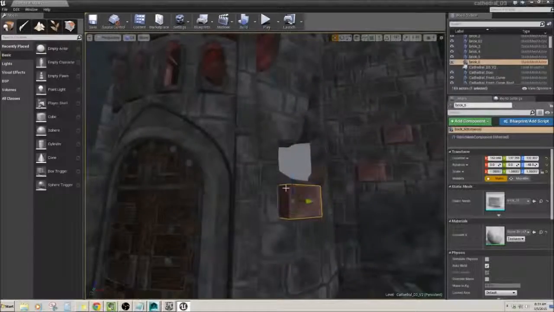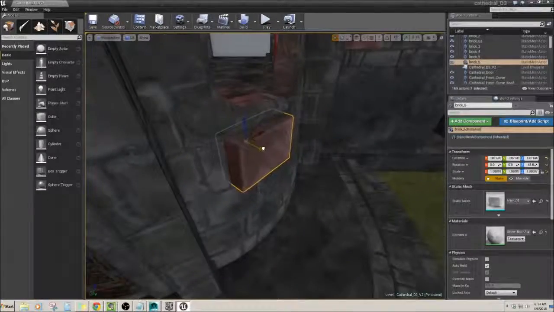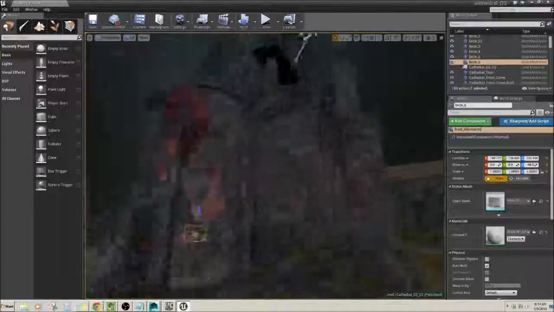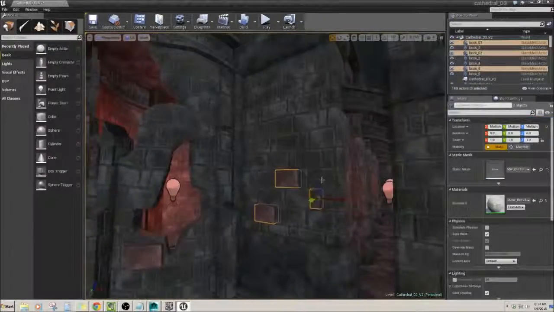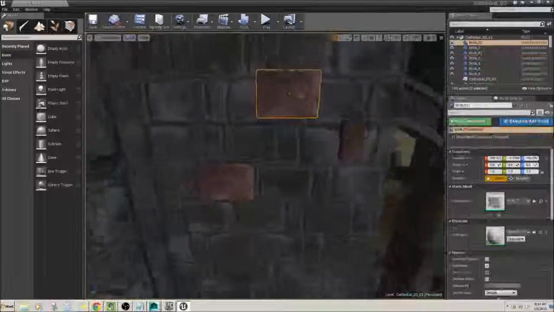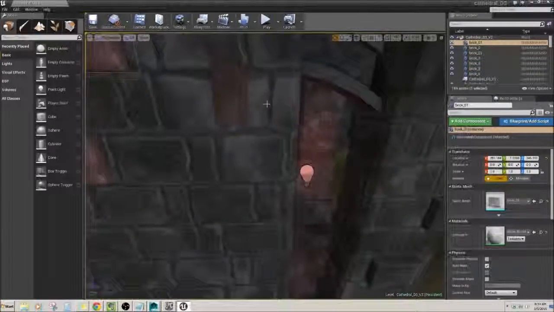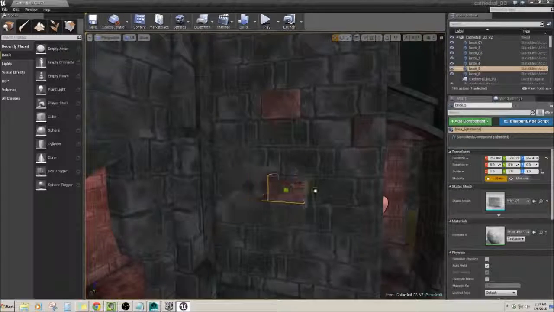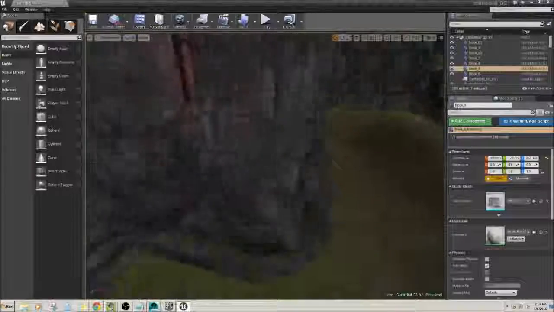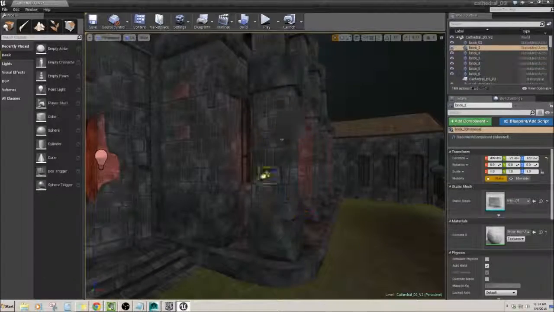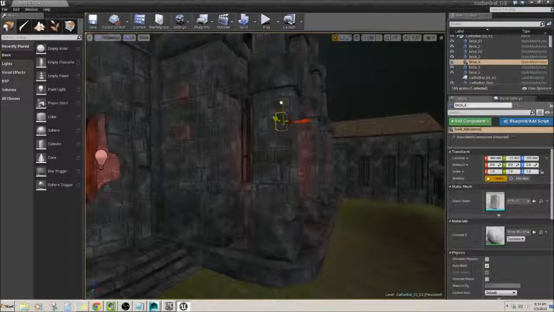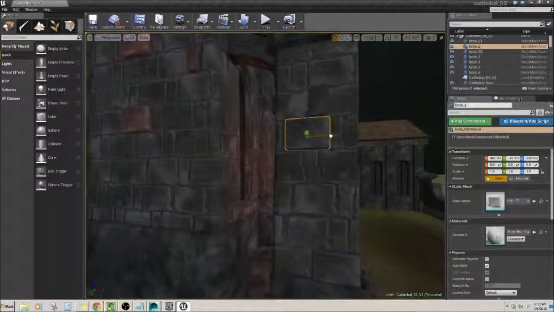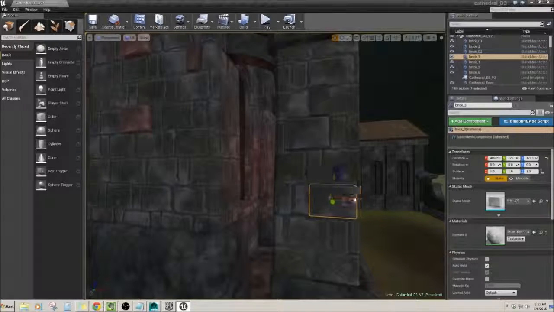So I ended up changing it to, I believe, this brick here, because you can see it more visually. And I'm just going to move this up a little bit here. Adjust these bricks around just to give us more depth, and move these ones up as well. And then you're gonna see that I'm gonna do a quick light render to see how it all looks.